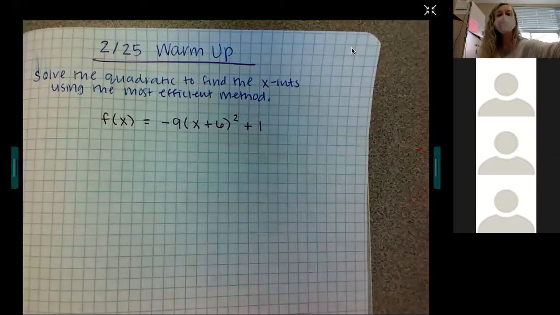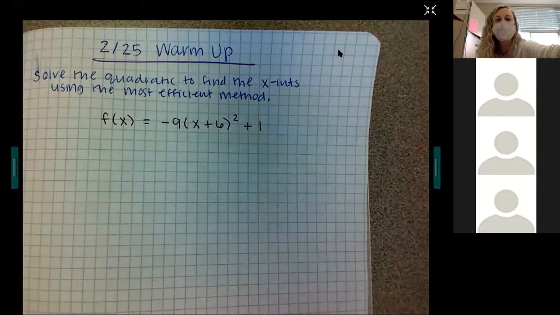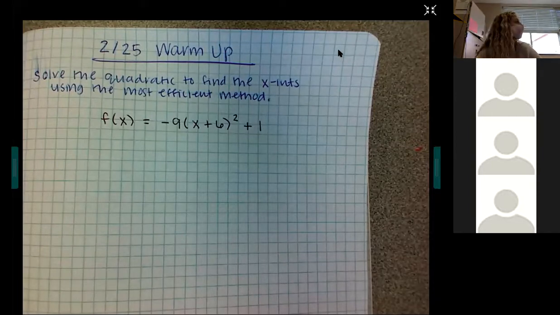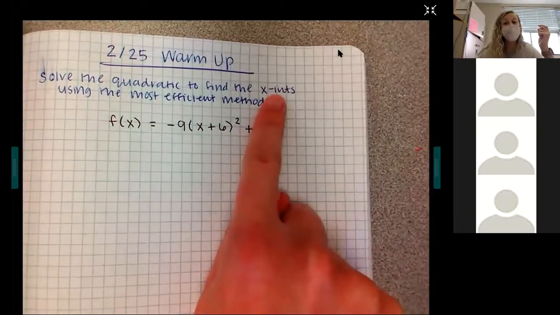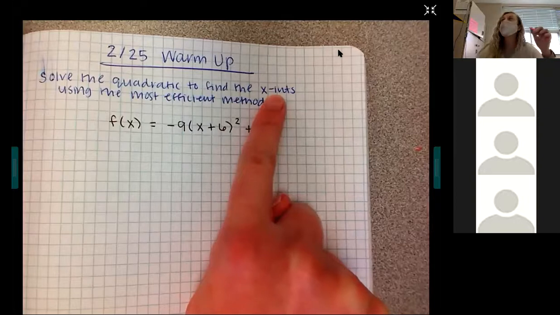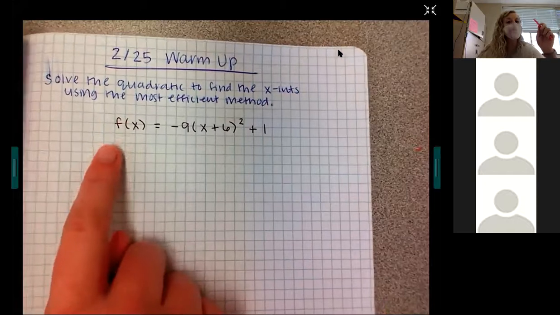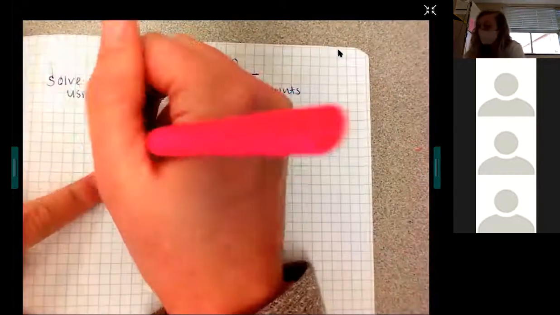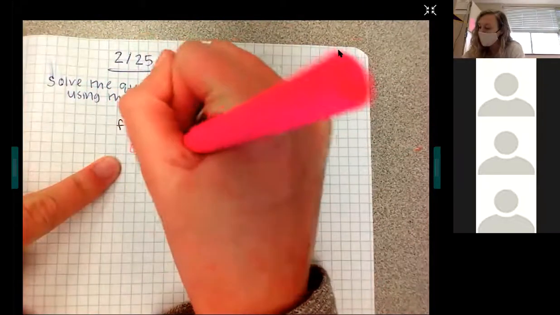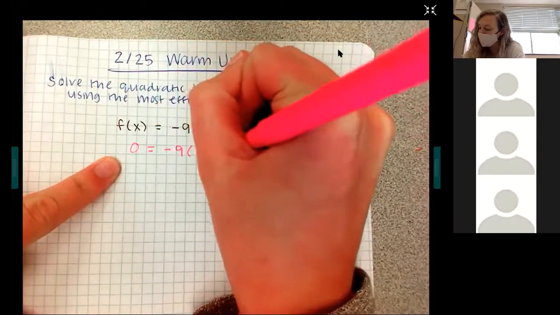All right, for this warm-up, my people at home, make sure you're asking me questions on this if you said you needed help, okay? For this warm-up, you are trying to solve the quadratic function. What does it mean to solve a quadratic? Find the x-intercepts. I even told you. So we're finding the x-intercepts. So your very first step for any of these, if you're trying to find the x-intercept, what should the y be? 0. If they give you f of x or they give you a y, your first step would be to set it equal to 0. Put 0 in for the y.